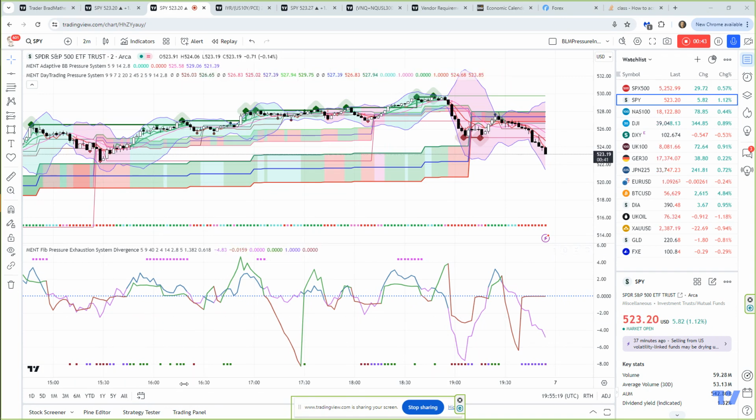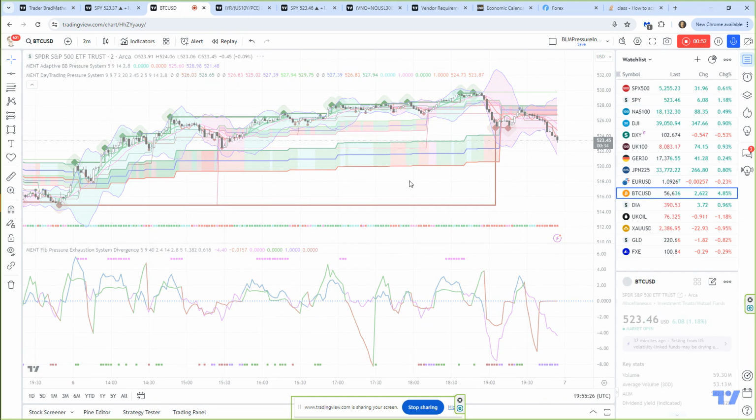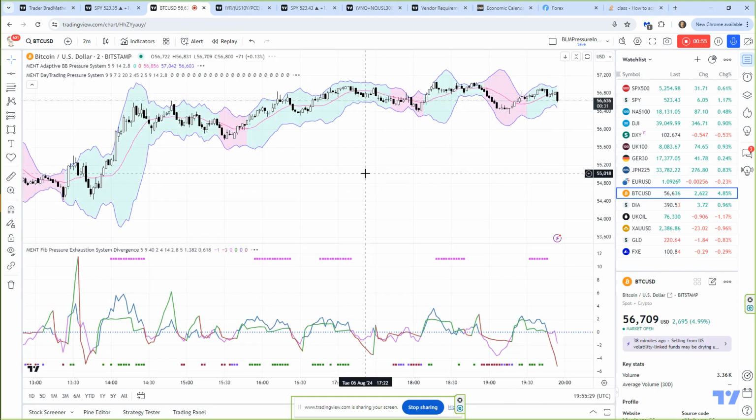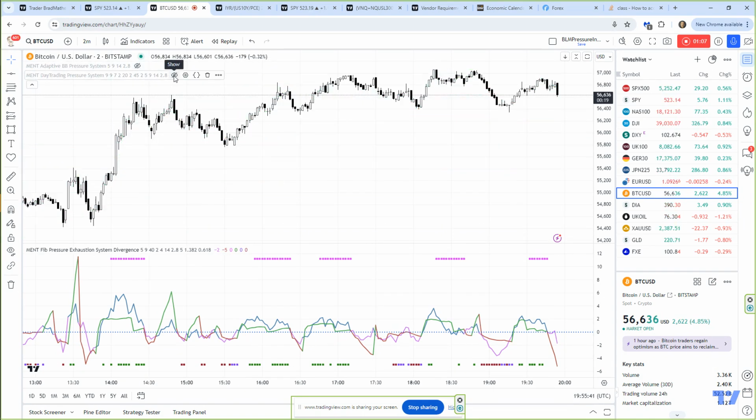So we're looking at a 2-minute SPY chart. Let's see if we can go to the Bitcoin. Bitcoin's up today. Nice. Okay, so what we're looking at here is Gunslinger mode. So Gunslinger long entries back right over here. Let me get rid of these so you can see the charts a bit more effectively.